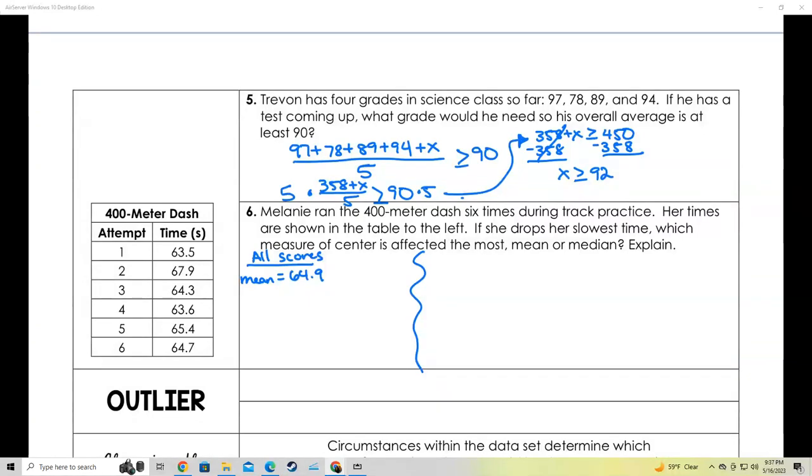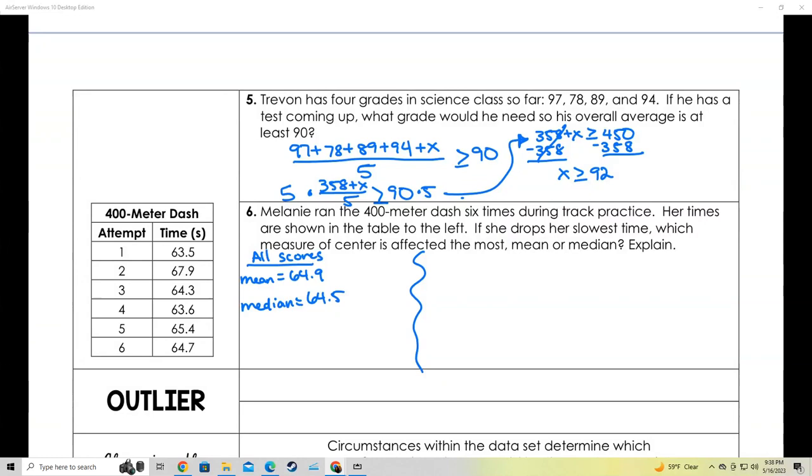I'm just going to go ahead and assume you did that. Remember, all we did was we found the mean. We added up all these numbers, and we divided by 6, and this is the answer we got. To find the median, we're going to put these numbers in order. Because there's 6 numbers, you're going to have 2 middle numbers. You're going to take the average of those 2 middle numbers, and the answer you're going to get is 64.5. Again, I'm not going to do it because at this point you should know how to do those things, okay?